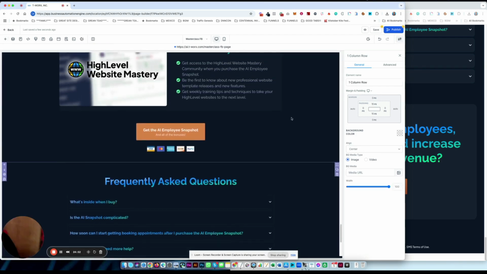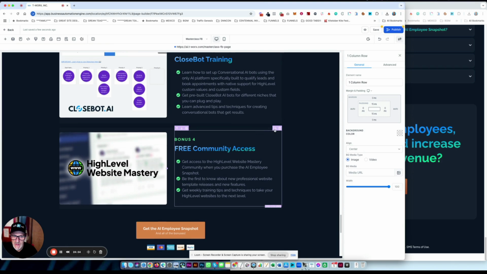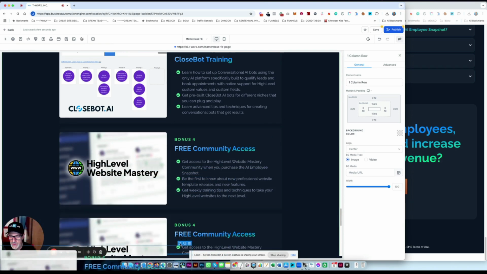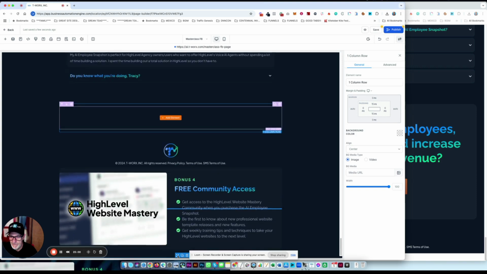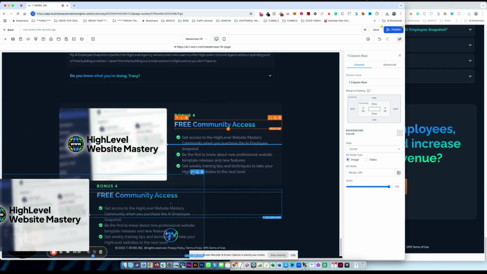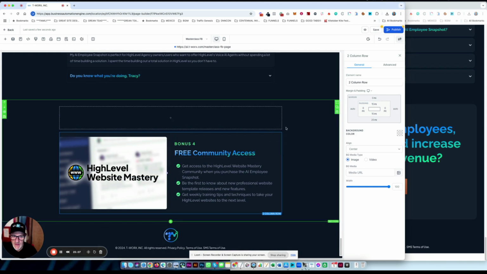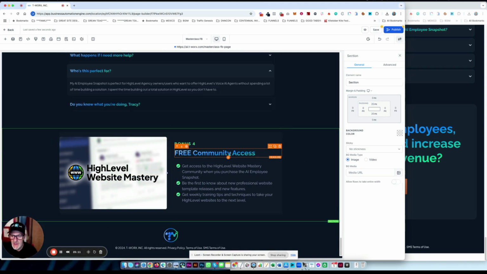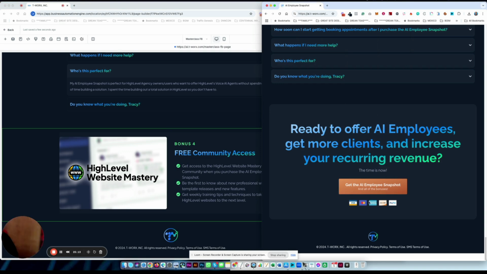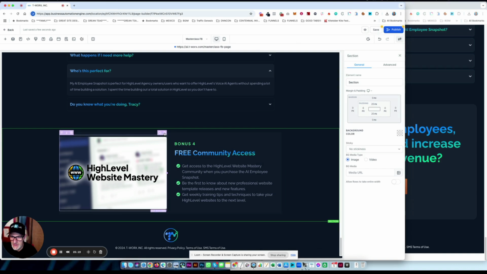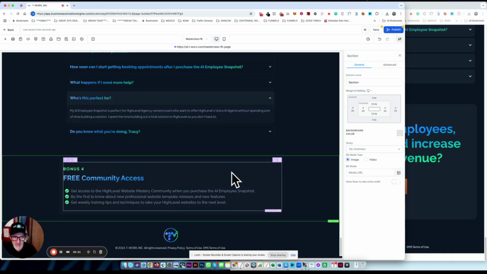And now what I can do is clone this row and drag it down here. We'll use this to save us some time. And we're going to add this into our section. Because we already had the row, I didn't need to add another one here, so I'm just going to delete this one. Okay, so now all we need is a single column with our information here. So let's delete this column over here. So now we just have a single column.